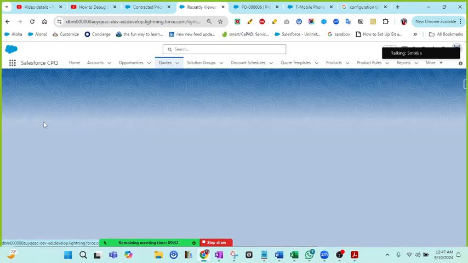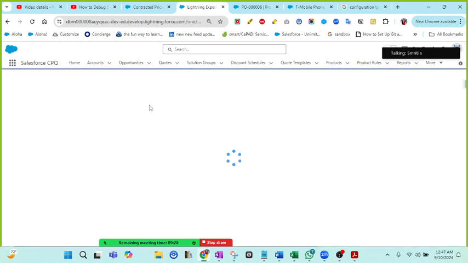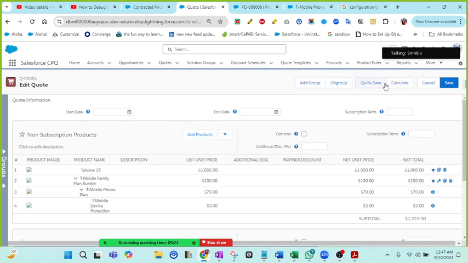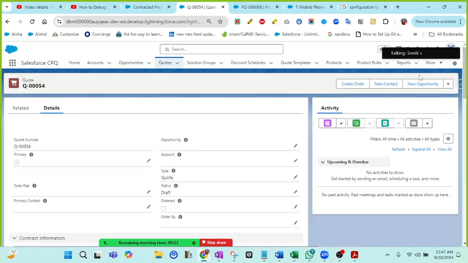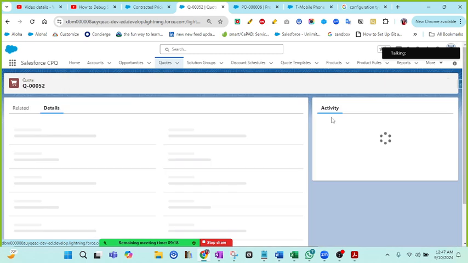So if I go here and click on edit lines and click on add, this doesn't have add products. That's okay.